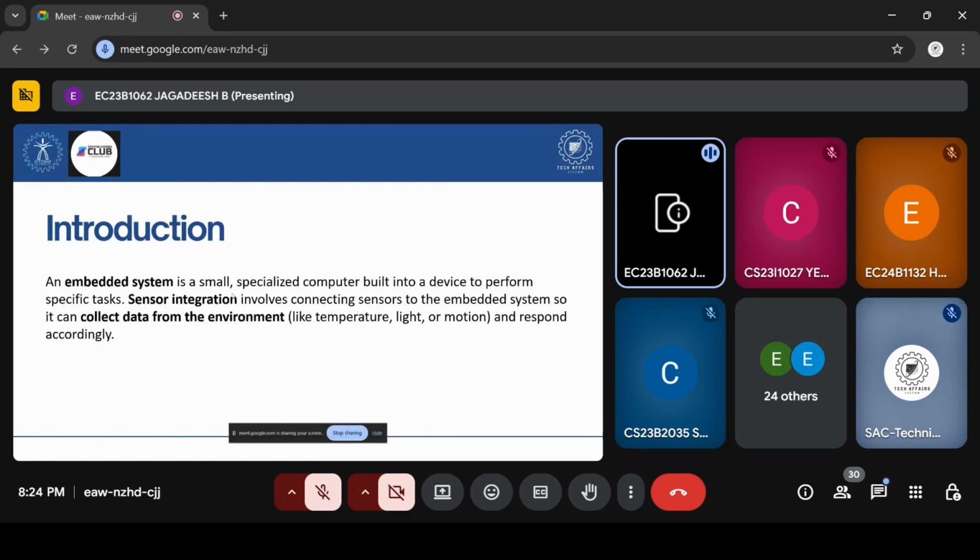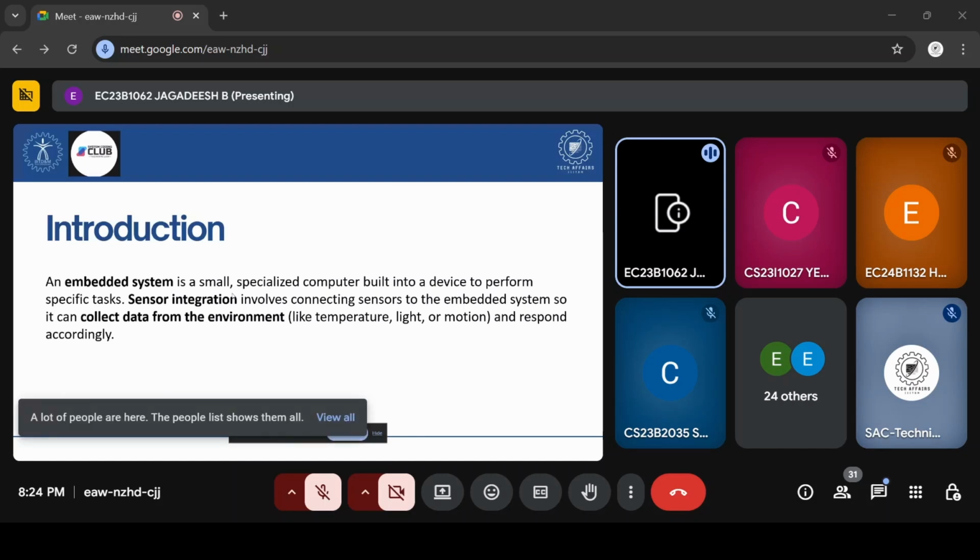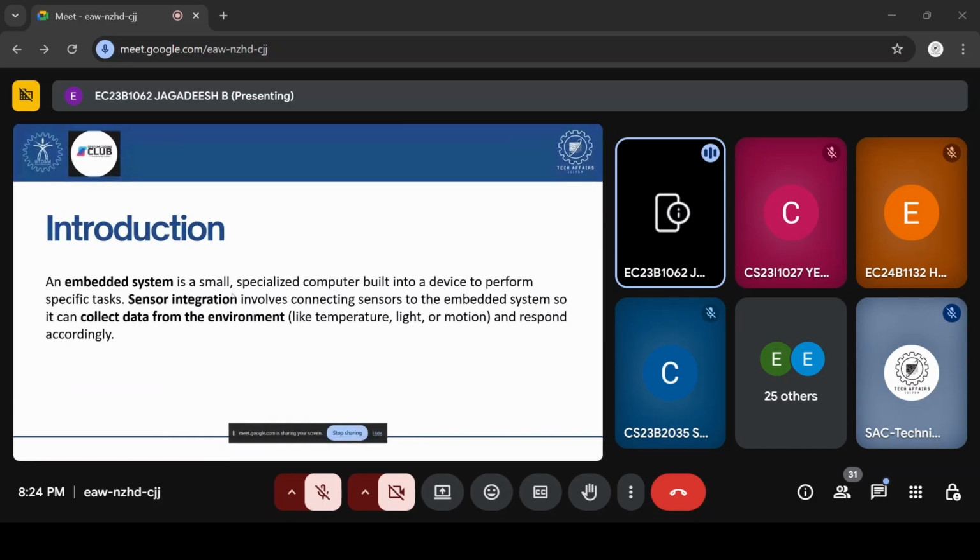So first of all, why do we need embedded systems? We can see things around us, we can feel stuff, but robots or machines can't. So we need some form of module which converts the physical data into electrical signals such as voltage or current. Sensors are basically what convert physical energy to electrical energy.